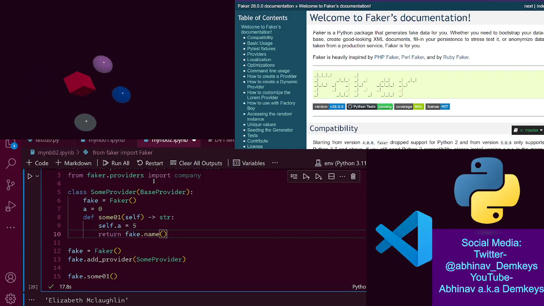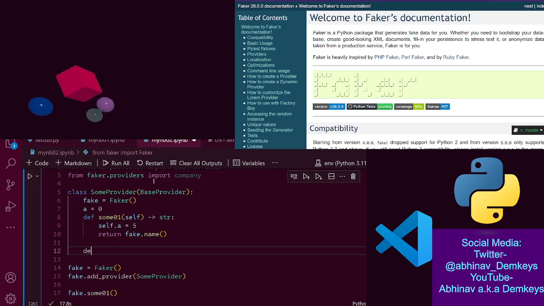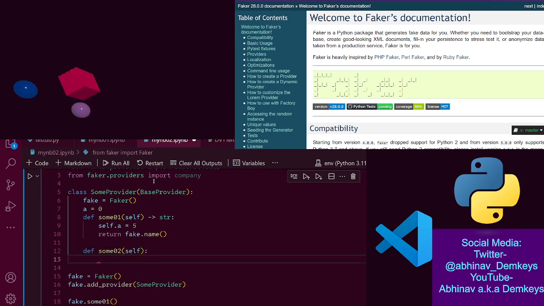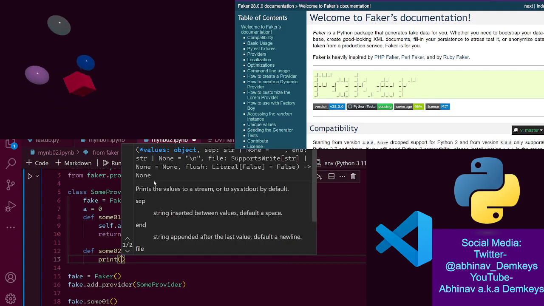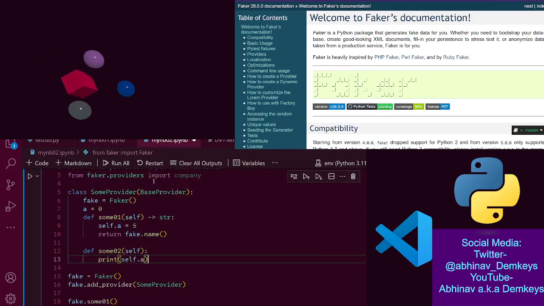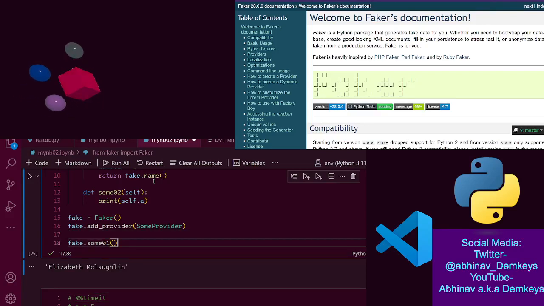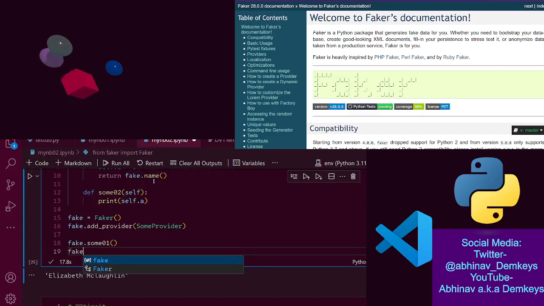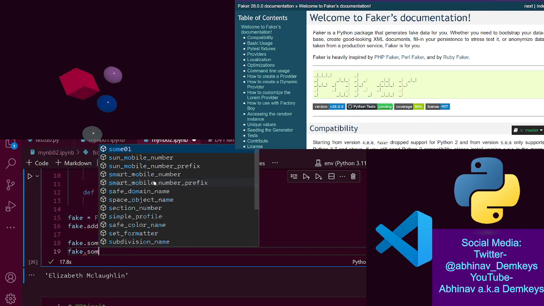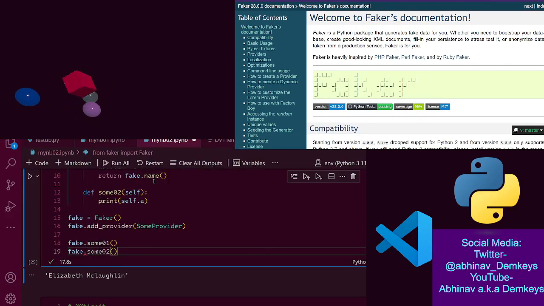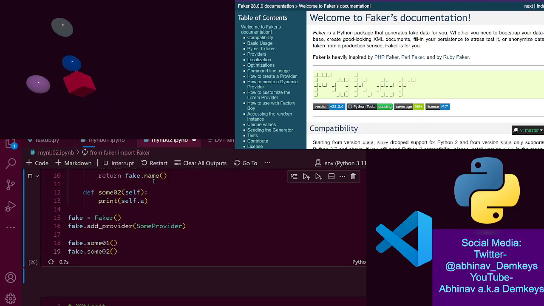You know what we can do? Let's test this out. This shouldn't return anything, and then let's print out self.a. So here's what we're going to do. We're going to run this, and first we're going to run some o1, then we're going to run some o2. Some o2 should be 5.